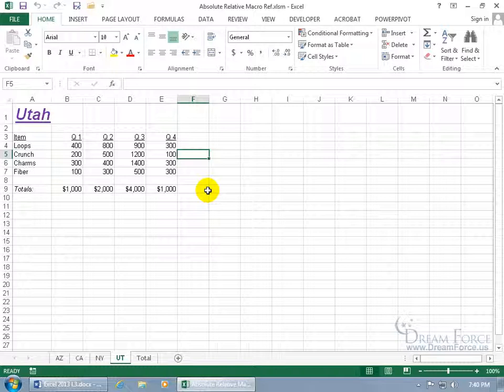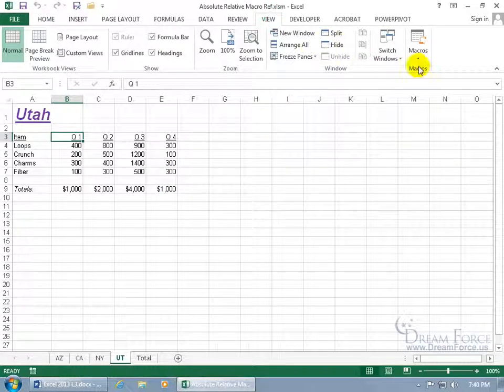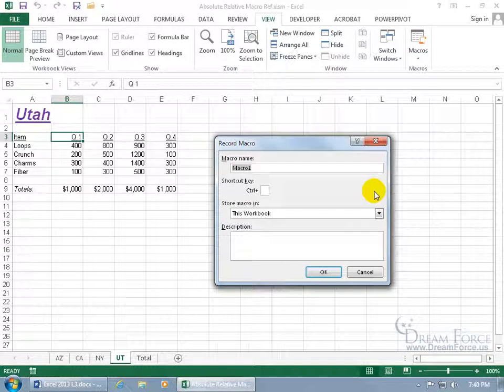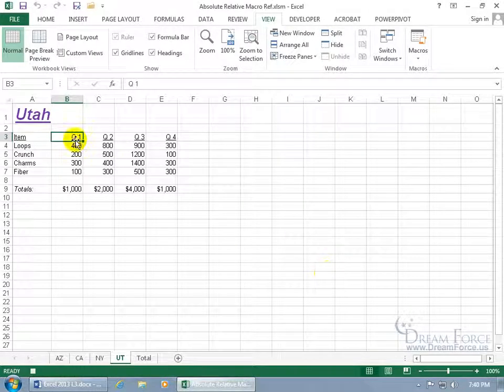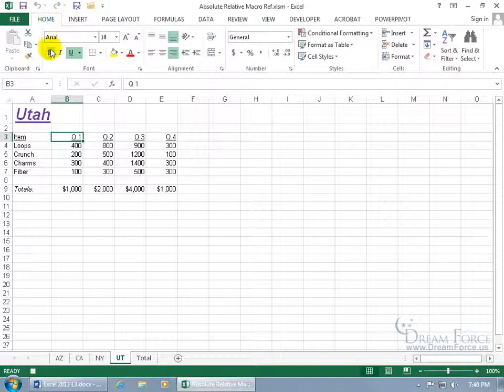And that's not going to help me out, but before I show you relative referencing, let's go ahead and do a recording with the default absolute. So I'm going to start with that cell, select it, and then to record, let's come up here, click on the View tab, go to the Macros group, click on the drop-down arrow and say Record, and then we'll call this Absolute, and we'll do Control+M, click OK. We'll make that bold. Let's come up here on the Home tab, select Bold, and then go down to the cell below it, make it italics, and then stop it.